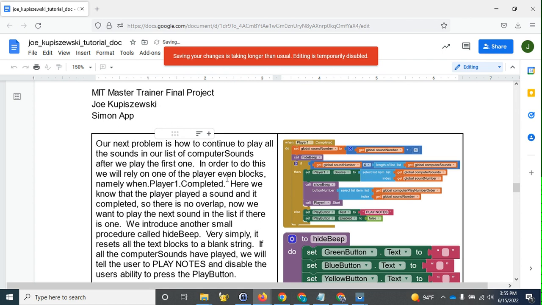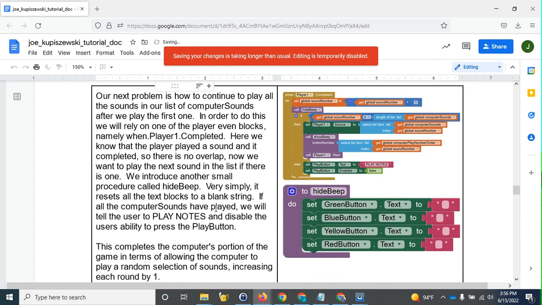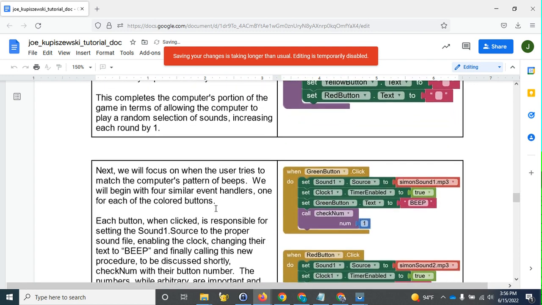Once we've reached the end of the list, and this if statement, this conditional, is false, then we're going to set the play button to tell the user it's your turn to play notes, and we're going to disable the play button so they can't accidentally start the computer playing again or listen to it 4 more times. And the hide the beep just resets all the text to blank texts.